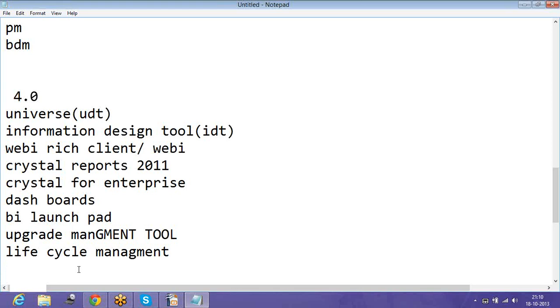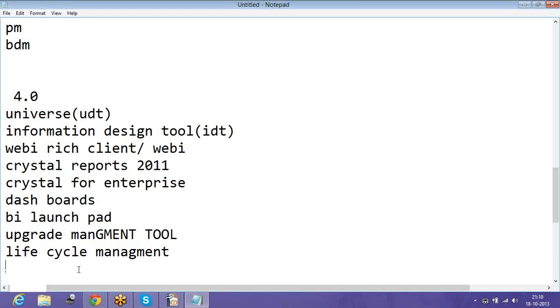If there is excess data, how to cut it down, and how to schedule the reports. Scheduling means, say you want the report to run today at 2 a.m. in the morning. I cannot sit at the system and schedule it then, so I schedule it beforehand. That scheduling and publishing of reports is done in the BI Launchpad.